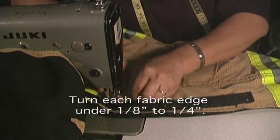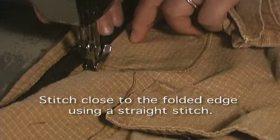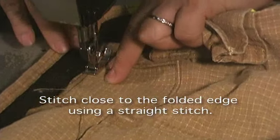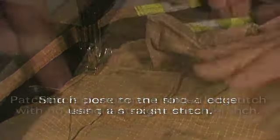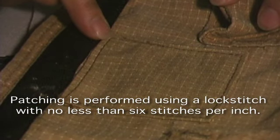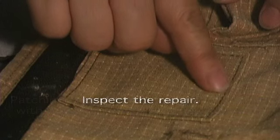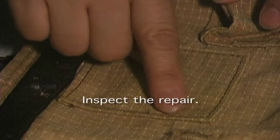Position the patch by centering it over the damaged area. Stitch close to the folded edge using a straight stitch. Stitch all 4 sides of the patch. Patching is performed using a lock stitch with no less than 6 stitches per inch. Inspect the repair. Make sure there are no loose edges.